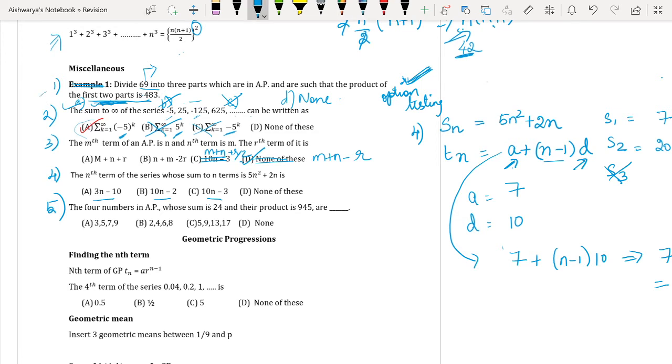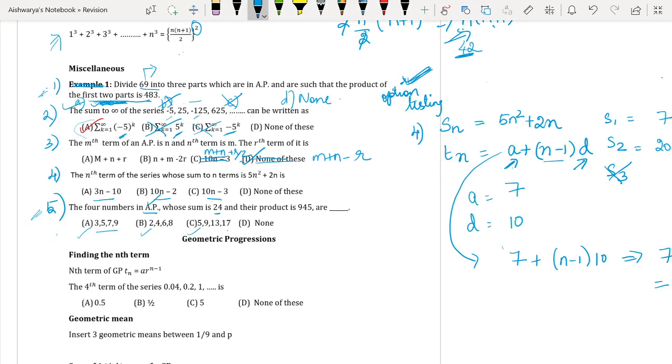So this I told you, first question versus fifth question. This is without choices. I gave you the first one with choices. So when there is a choice, what you're going to do is just check. Just look at each option. Is this an AP? Yes. Is this an AP? Yes. Is this an AP? 5 plus 4 is 9, 9 plus 4 is 13. So all three are in AP. That is the first check. So the AP check is done. Come to the second one, 24.